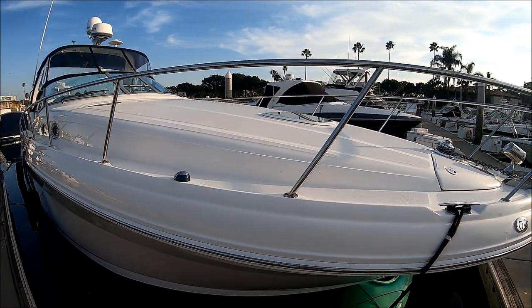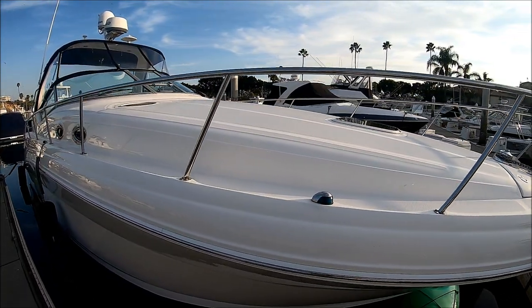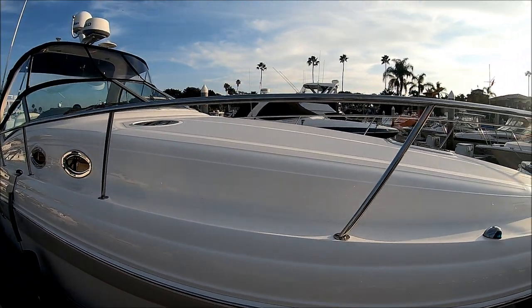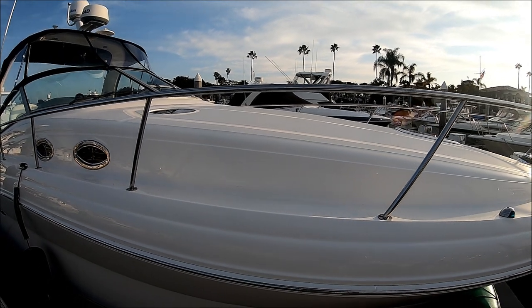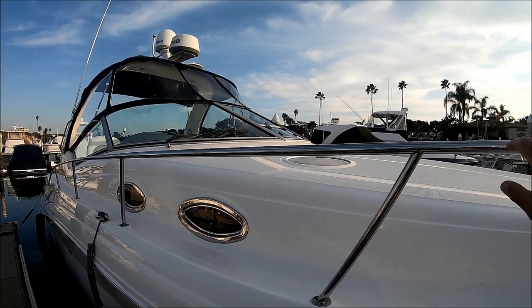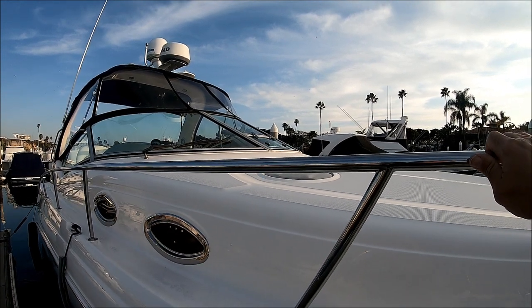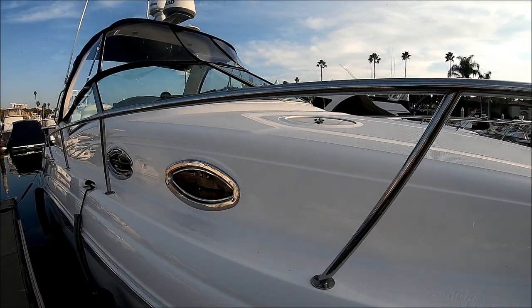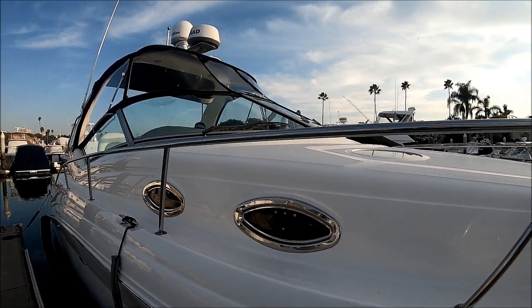Coming down along the side, we see we've got a very large foredeck there. Great place to put some chairs or a mat out there and enjoy the bow of the boat. If you notice, Sea Ray has a nice rail right there that'll hit you right above the knee, keep you safe and sound as you move forward.